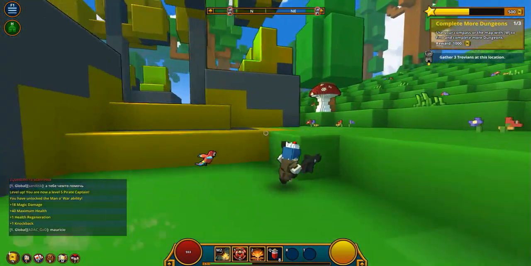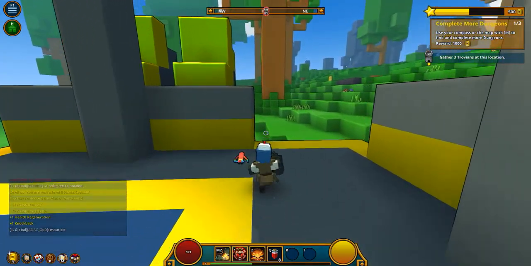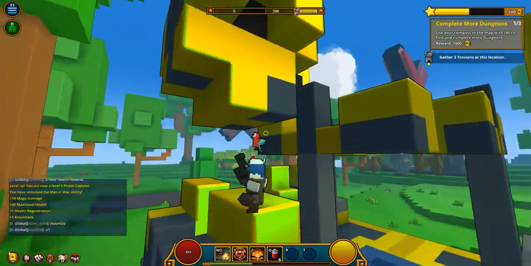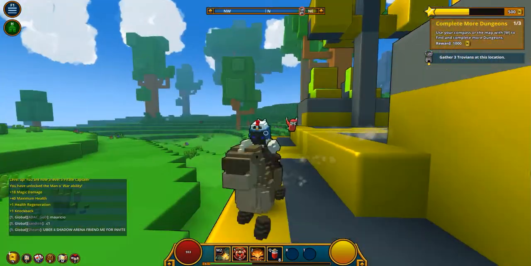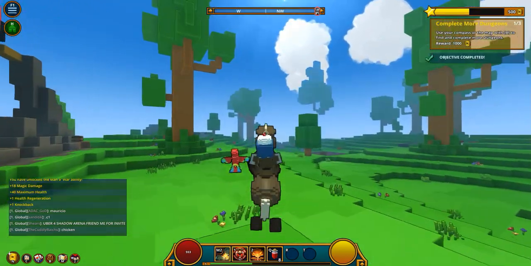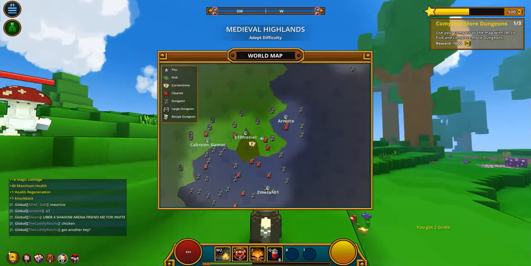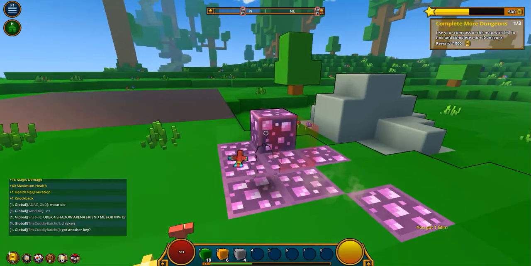Where is the dungeon? Is this the entrance? Nope. Is this the entrance? Nope. Where's the dungeon? Oh, okay. Gather 3 Trovians at this location. What's a Trovian? Is it up here? Can I not? That was a bad dungeon. I want to go to a different dungeon. Let's go to this one up here. That seems like a lot easier dungeon. Hey, what's that? Did it show up on the map? You know, I don't care. I'm going this way. But I will stop to mine.